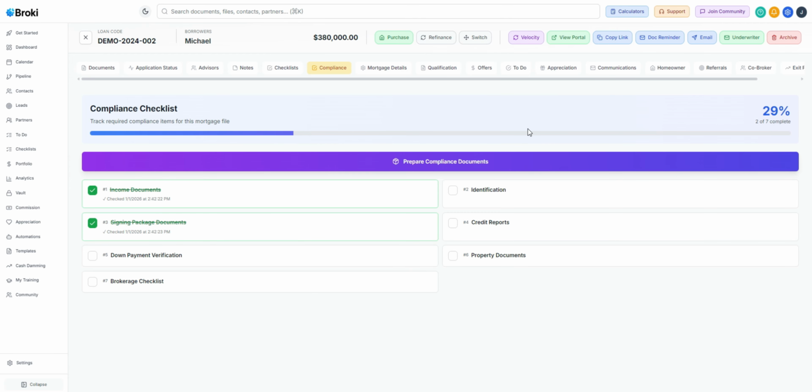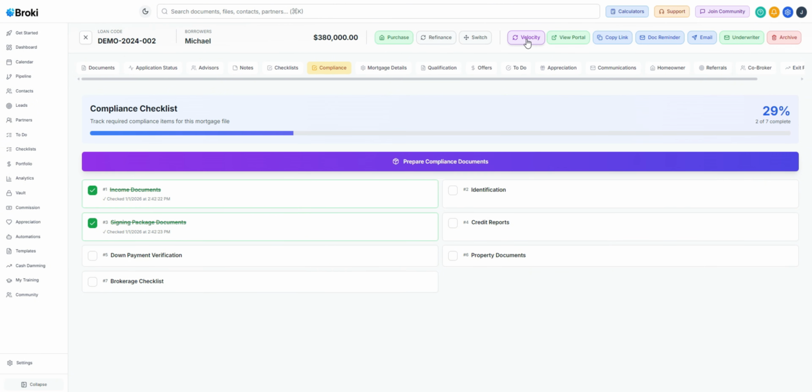The last thing I want to go over in this mortgage file section is just the fact that we got all these different email modules at the top. So we got underwriter. If you do have an underwriter that you work with, you can fire off an email to them. You can label different urgencies, so whether it's a rush request or not. You can tell them what you need to have done, give them the little message of what you want done in the middle, and then reference the file as well. So easy way to transition off to underwriters.